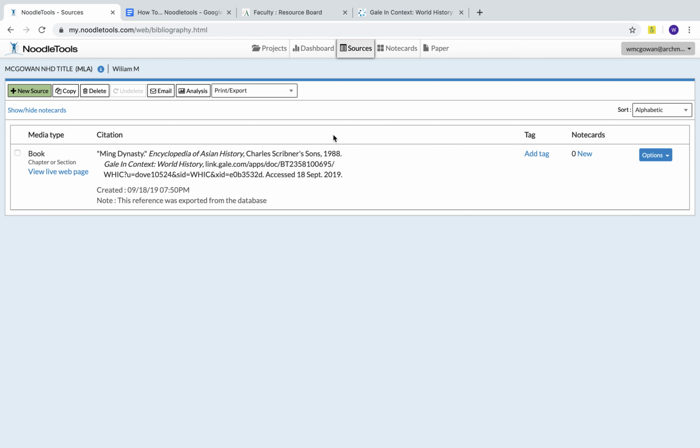Now we're going to take a look at how to create a note card. Okay, I have my source. If I annotate, it would be down here, and don't worry, if you upload straight from Gale or another database like that and you still need to annotate, you go over here to options, you click edit annotation, and it'll allow you to add an annotation if you need it. So after I've done that, I'll go to note cards.